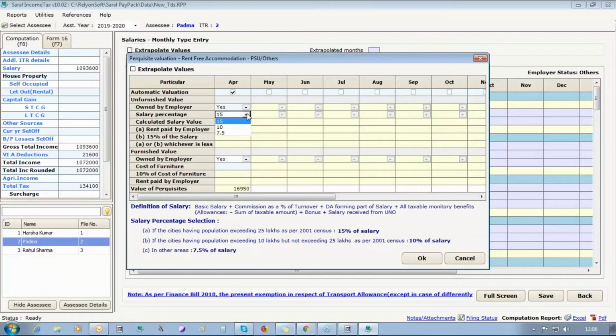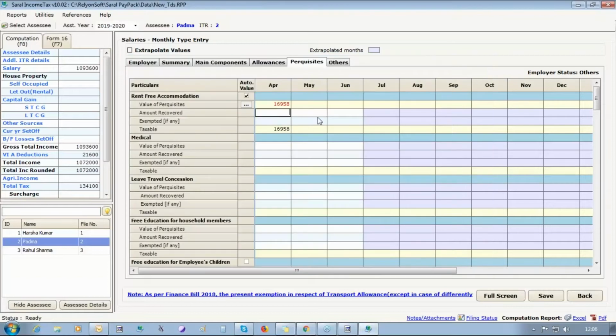And again, this percentage is based upon the salary percentage calculation which is shown here. Enter the cost of the furniture, click on OK. If there's any amount recovered from the employee, you can enter it over here. The remaining amount will be considered taxable.